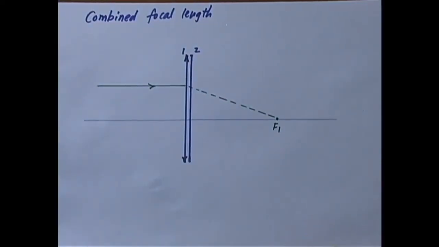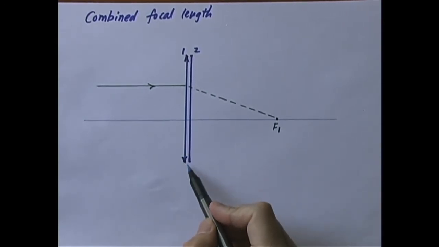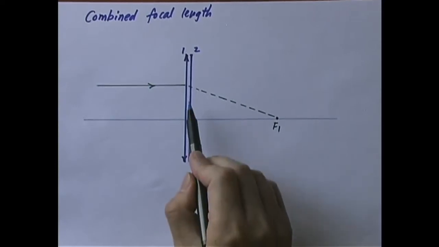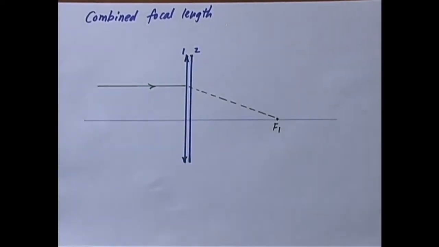Alright, our first example of an optical system is relatively simple. Basically what we do is we put two lenses together right after one another. They're just closely packed together. Lens 1, lens 2. For simplicity, let's say lens 1 is a positive lens, just a convergent lens. Lens 2, I don't know what it is, it can be convergent or divergent. What I want to know is, you put them together to act as a single piece of lens.